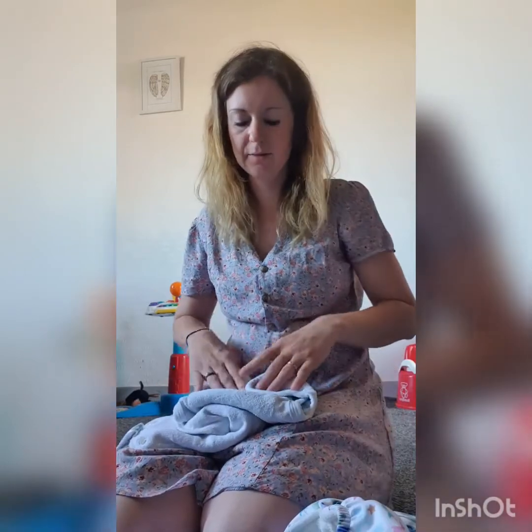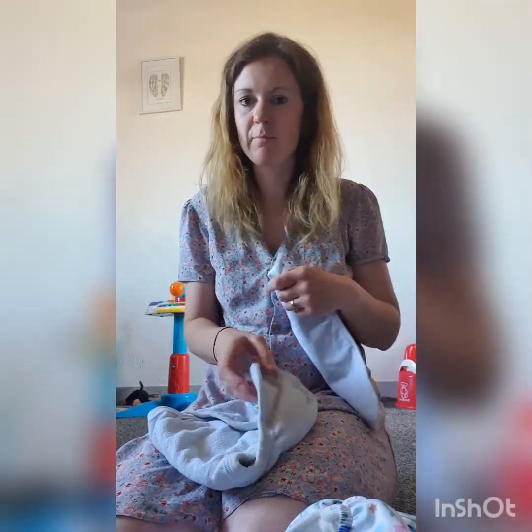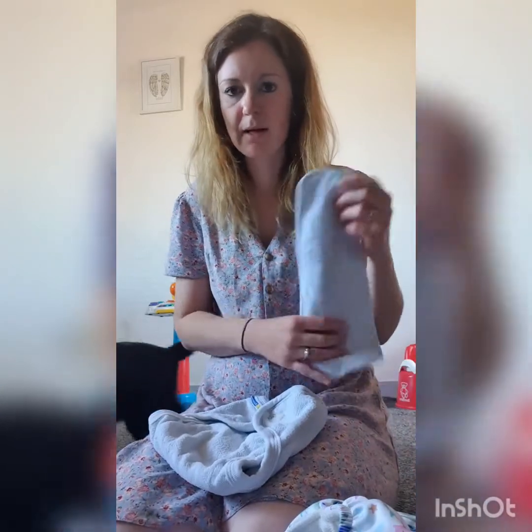I do really like these because they're really absorbent. So I use these on a morning, when he's first woken up, if I don't manage to catch a wee on the potty, because at nappy change times I've just been sitting him on the potty, not like elimination communication or anything. Well, I suppose maybe a little bit of lazy, really. I'm not doing the trigger noises and stuff. Just at nappy change time, I'm sitting him on the potty, and if he wees on it, it saves us a nappy. We've only ever had 2 poo catches, so that was the whole idea, was to sit him on, so he might poo on there, so I don't have to scrape them out. But anyway, rambling a bit there.